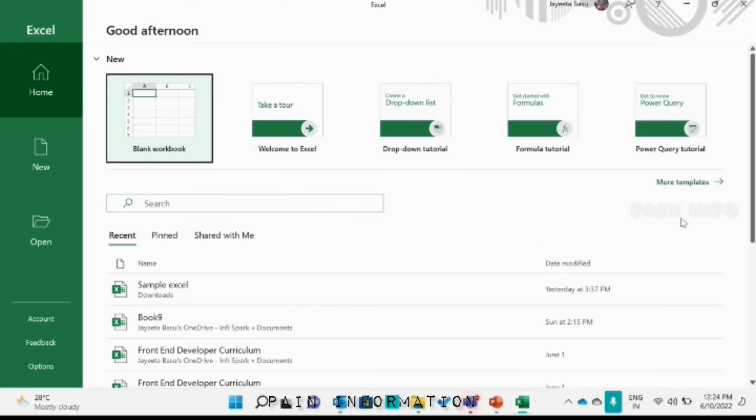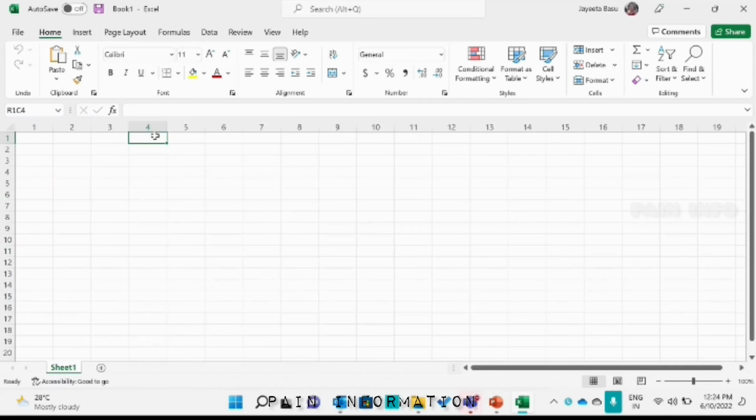We will learn more about the templates that are available, but you can always click on the blank workbook. The moment you click on blank workbook, because I am using the 2021 version, you will see rows and columns both numbered. In the Microsoft Excel version that you will be using, please check; it might have columns with alphabets and rows with numbers.